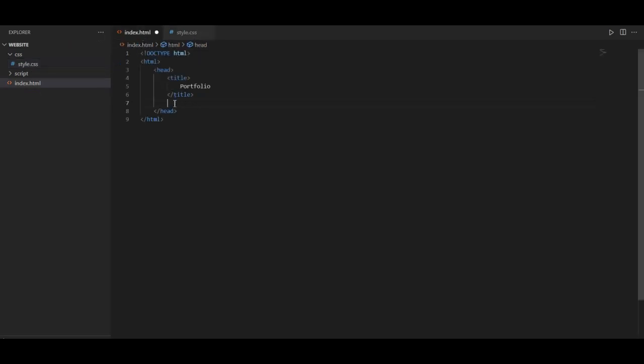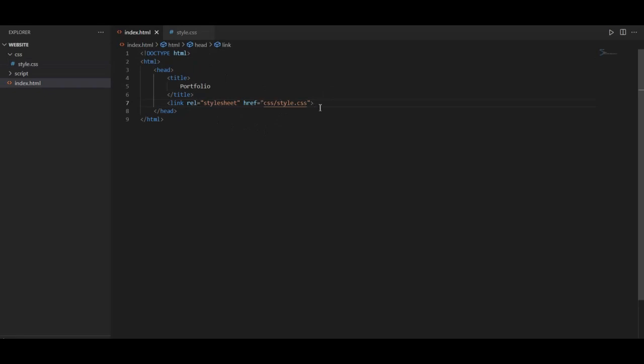So here we have to incorporate that style.css. For that, link rel equal to stylesheet, and href, here we map the style.css. So this part is done. If I click it, it will redirect to my CSS file.